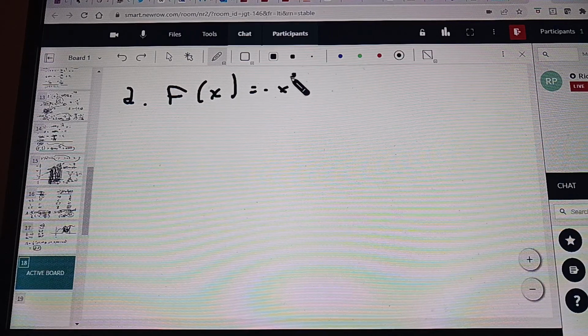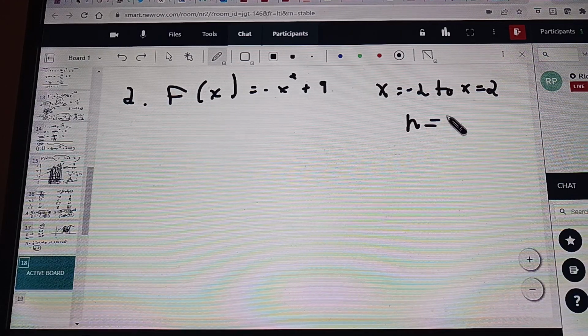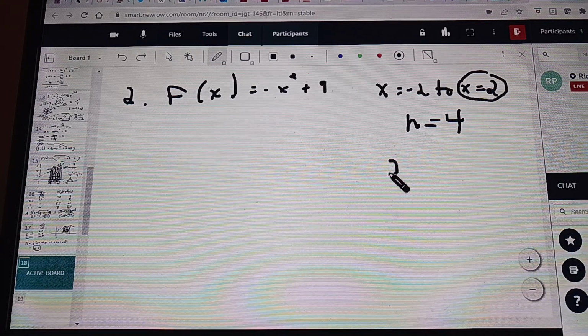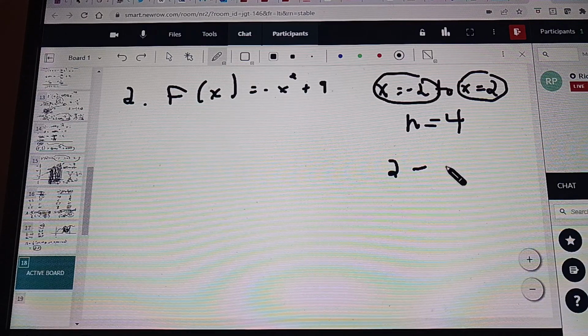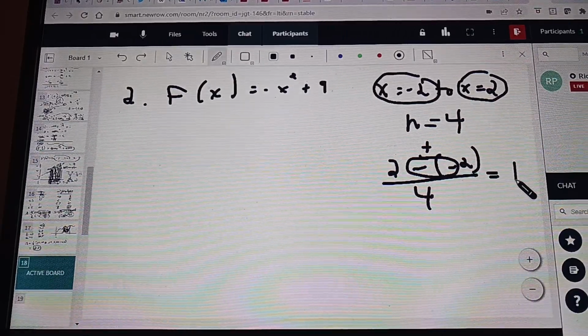negative x squared plus 9, if I'm going from -2 to +2, which is totally arbitrary, but that's the one they gave me, and I want n equals 4, and again, that could have been 8 or 16 or 32 or any other amount. But if you go from the end minus the beginning, and that's actually a double negative, end minus beginning divided by the number of rectangles, this is the width of every rectangle. And it's nice when this comes out the way it's about to. 2 plus 2 is 4. 4 divided by 4 is 1. The width of every rectangle is going to be 1.